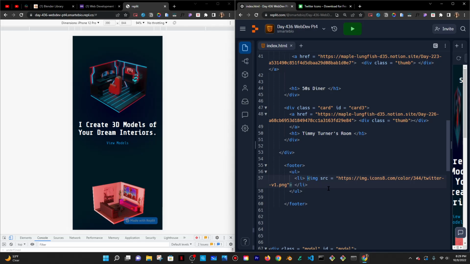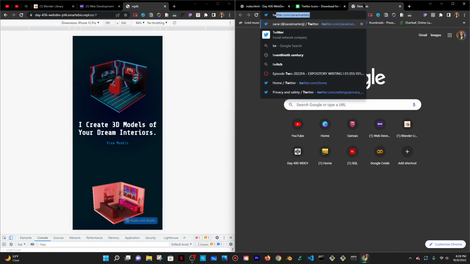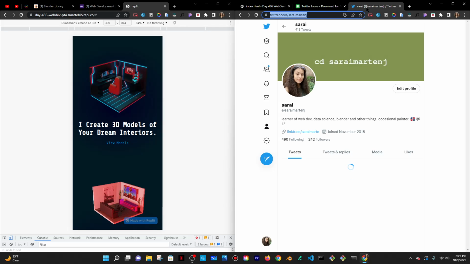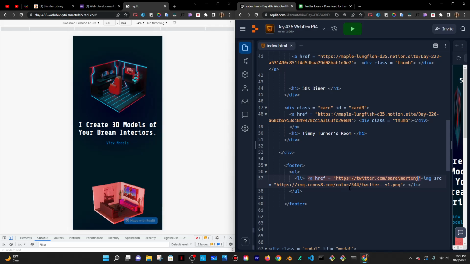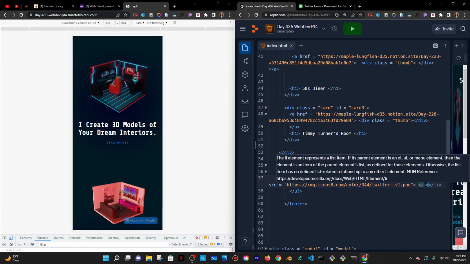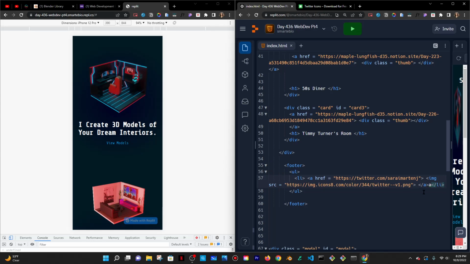And then I'm going to surround the image tag with an A tag. So that leads to, actually, hold up, let me pull up my Twitter, copy that. All right, paste that in there, and then make sure I close the A tag, with a closing A tag before the list item ends and right after the image.